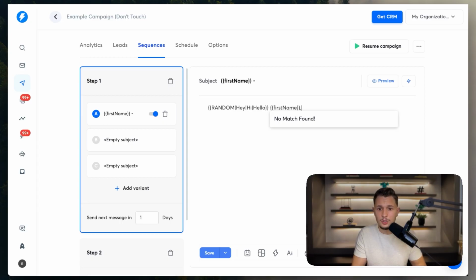And then here's a script that overall is pretty good and I recommend that you use. Okay. So, hey, hi, hello. Let me put here first name. Then what you're going to do, if you're doing personalized lines, is you can do an icebreaker here, right? If you don't know what this is, it's very simple. It's having personalized lines based on content that you saw online about this company or person, or just a personal note that ties to your script.